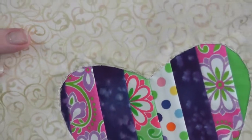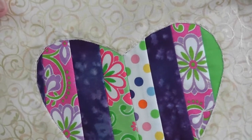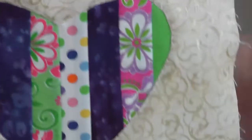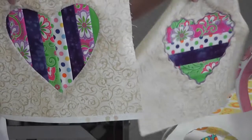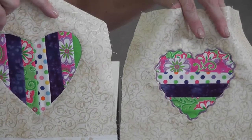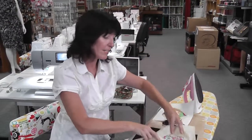And then this one I have done just with white, with like a blind applique type stitch, just to show you. But I actually like the fancy stitches. I think it looks much nicer. And if you see here, I've got my lines going the opposite way. So you probably didn't notice that. This one's going sideways and this one's going vertical. So one horizontal and one vertical. So there you go. So that's just a little bit of a different take on an applique.